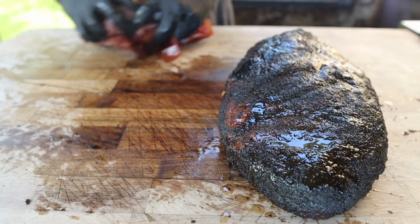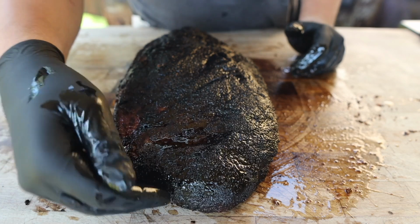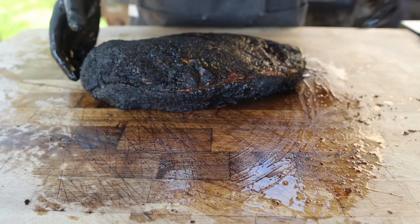Ooh. Gotta say, folks, not too shabby for the old Weber Kettle. Got a little bit of pooling right here. Ends are feeling a little crispier than my typical briskets. But hey, all briskets are different. This one was pretty weird. So, I think it's time to slice on in.